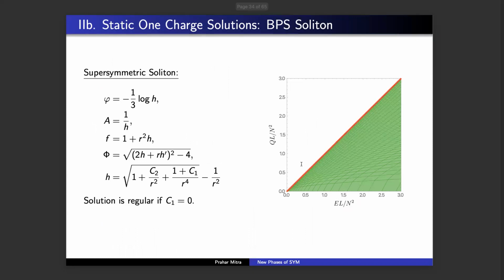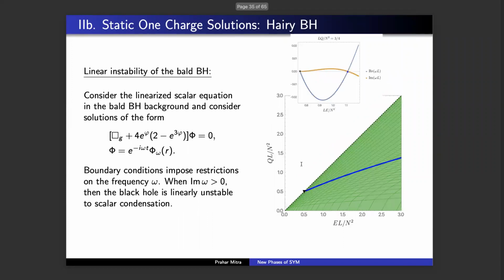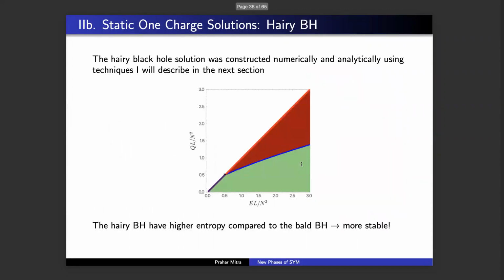There is also a regular soliton solution along the red line, which is given by this. The regular solution happens when C1 is non-zero. C1 equal to 0 is the line of superradiant instability, again something you can predict if you wanted with the linear model. And then the hairy black holes exist in this region. And in this region, as you take the limit down to the soliton, you go to the singular soliton. You go to the regular soliton again.